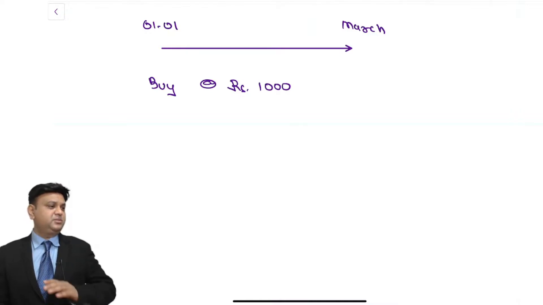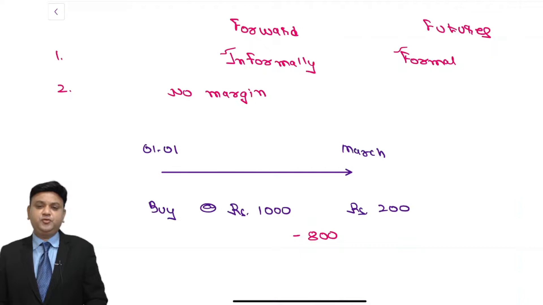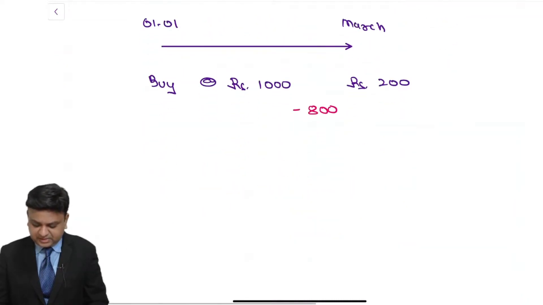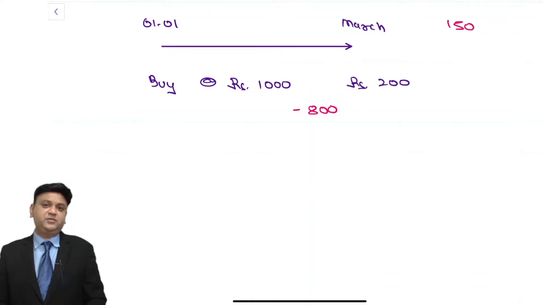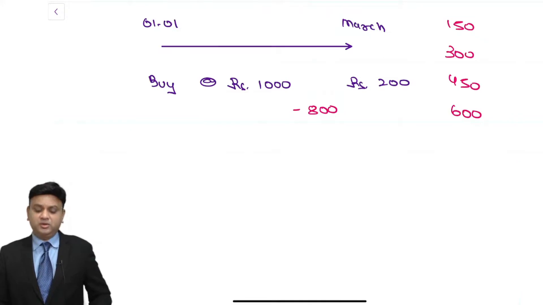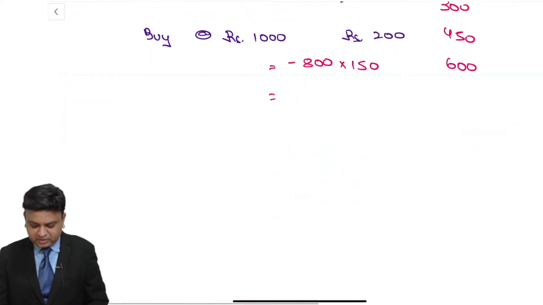From 1st January to 31st March there is a time gap of approximately 3 months. During these 3 months there is a possibility of huge price fluctuation. If the price falls to Rs. 200, I will incur a loss of Rs. 800 per share. In futures and options transactions there is a concept called lot size — you are required to enter into a transaction for a certain number of shares or multiples thereof. For example, if the lot size is 150 shares, you must transact in 150, 300, 450, 600, and so on. Suppose the transaction was for 1 lot: 800 × 150 = a loss of Rs. 1,20,000.